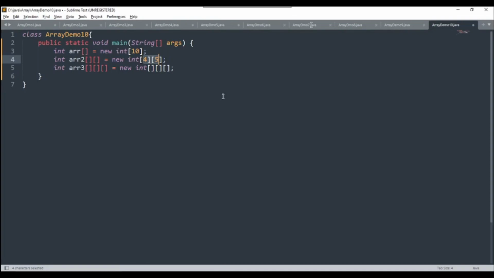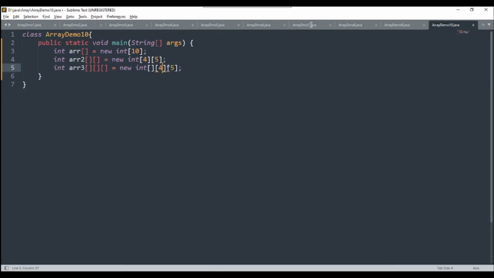So here I am writing 5 for the column, and over here you can write a 4. It means a 4 by 5 array.